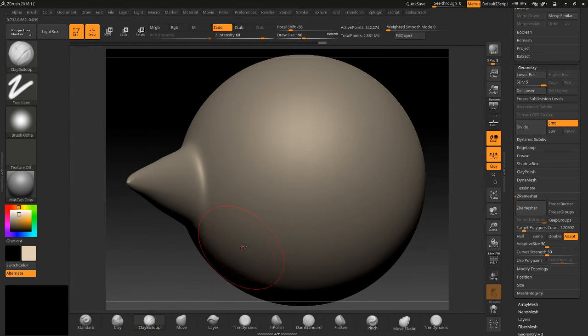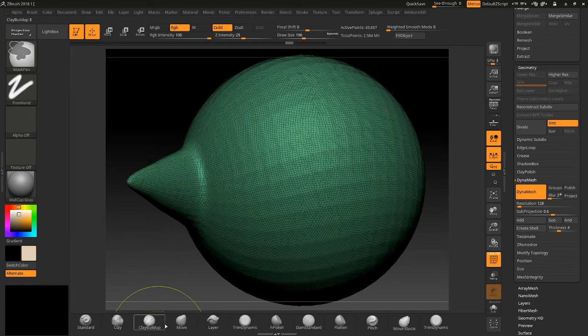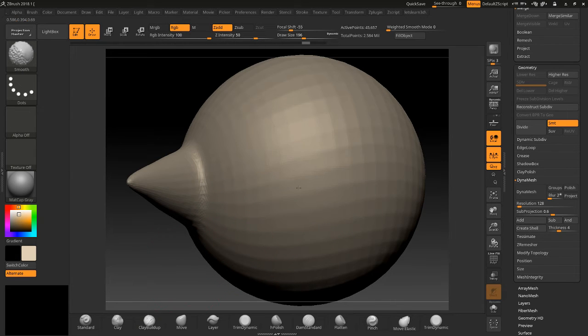See, it's pretty clean. Sometimes when you have issues with the mesh, you see how that kind of messed up. Well, that didn't even mess up, but if you have issues with the mesh, it's hard to sculpt on. And so that's a clean mesh. And remember, Dynamesh, right? It doesn't give you a clean mesh, really. So when you sculpt on it, it's a little different. You got to smooth it out first and then sculpt on it.